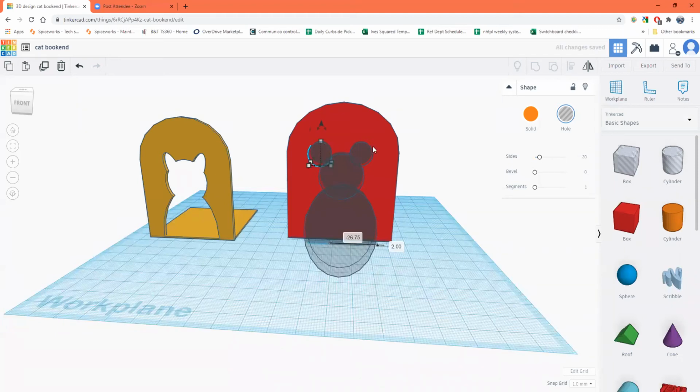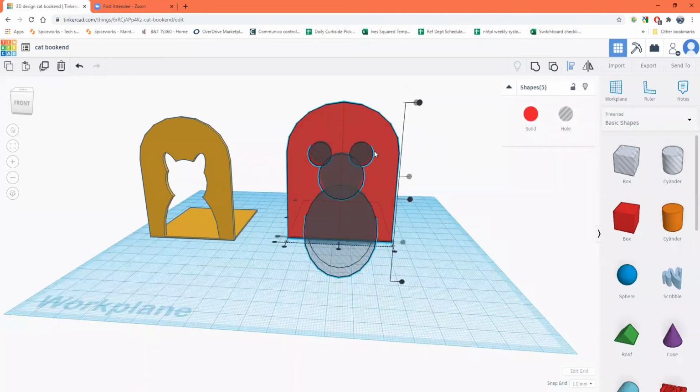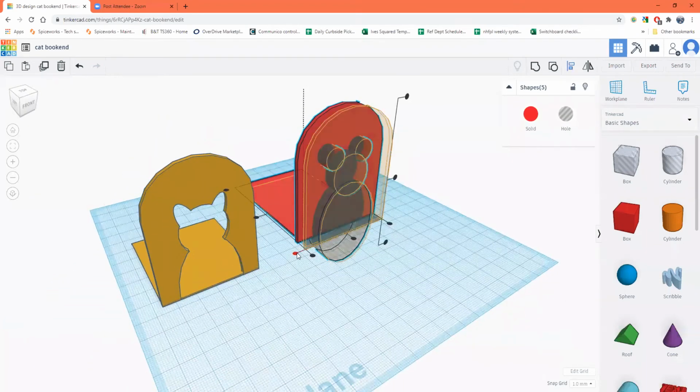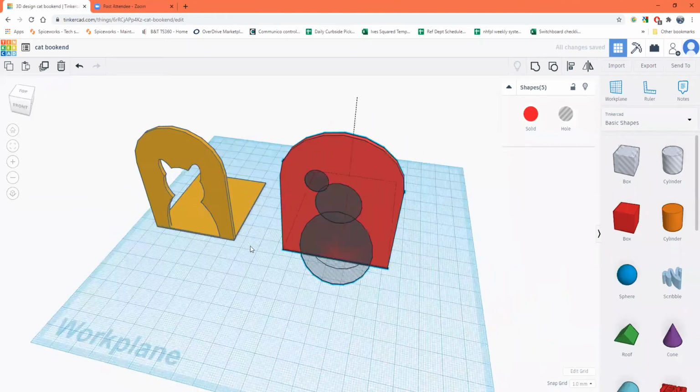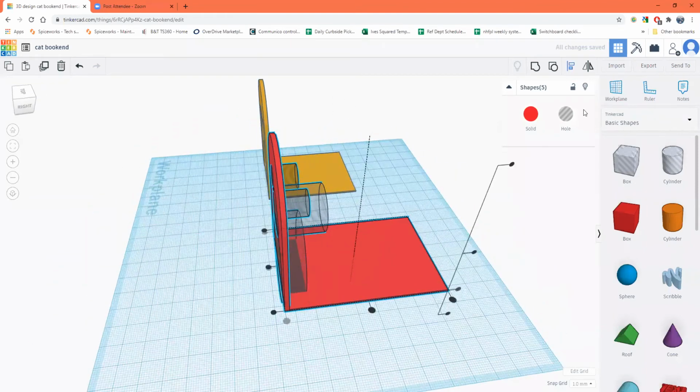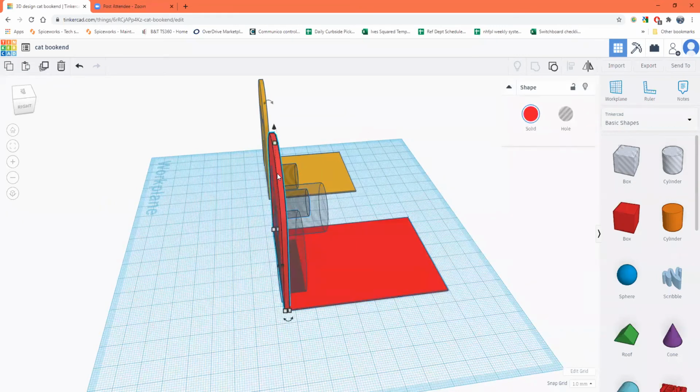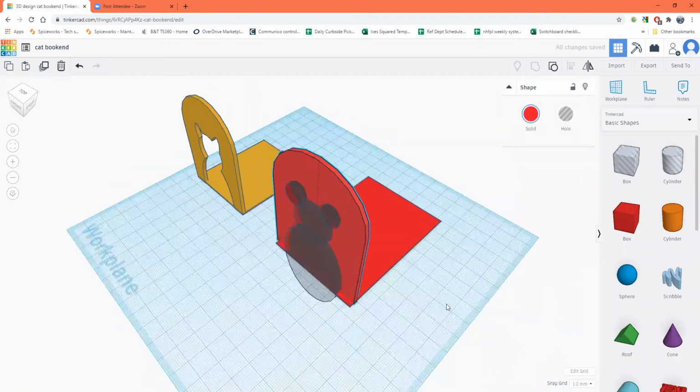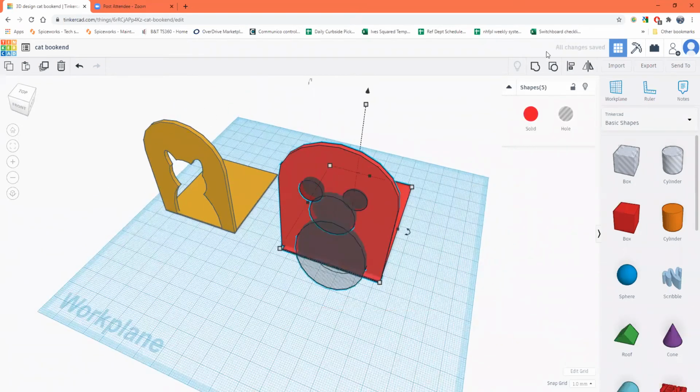Now I'm going to select the two ears, group just those, and then select everything and align them. By grouping the ears first, those are going to stay in the same position relative to each other. Let's move this back a little. Now let's center that.